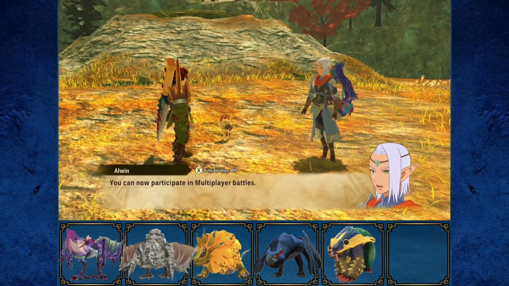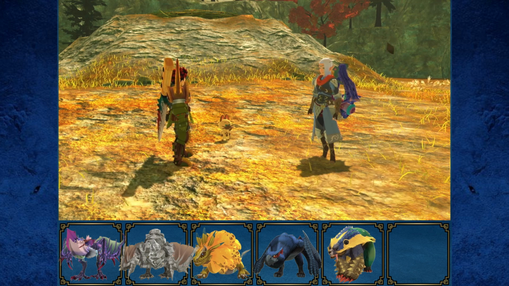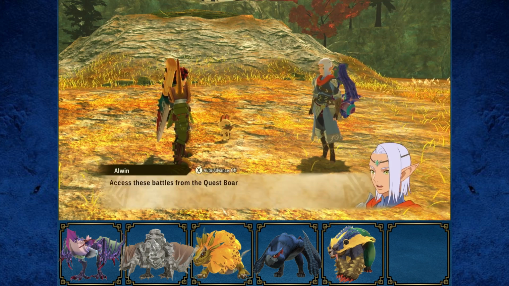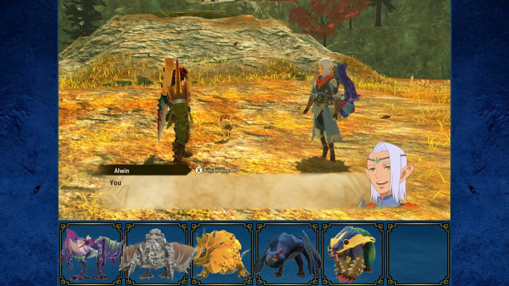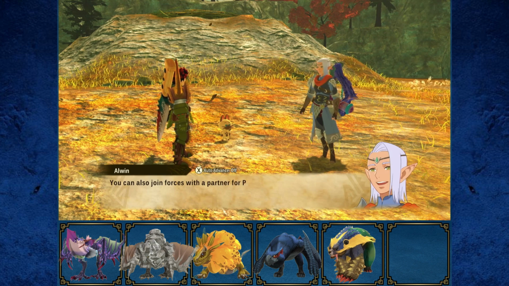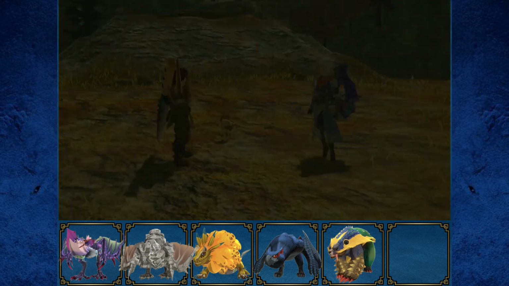You can now participate in multiplayer battles. They're a good way to gain experience. Access these battles from the quest board and test your skills against riders from around the world. You can also join forces with a partner for pair battles. Victory lies in the strength of your bond.